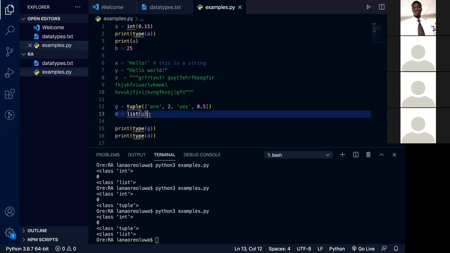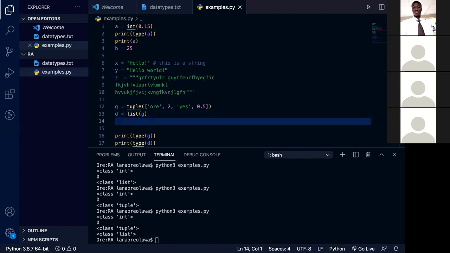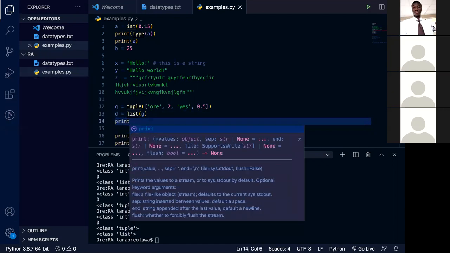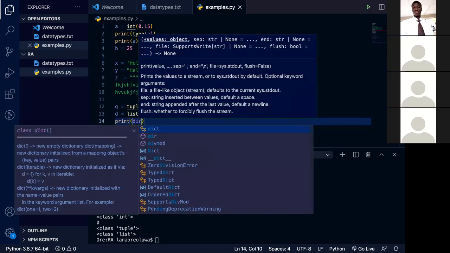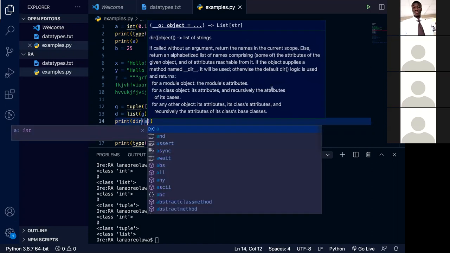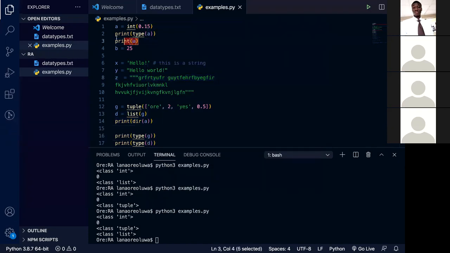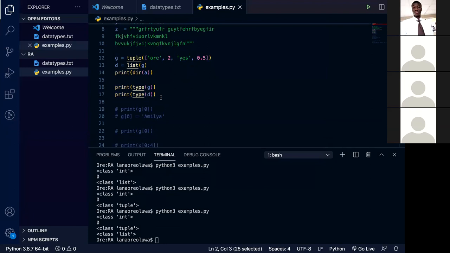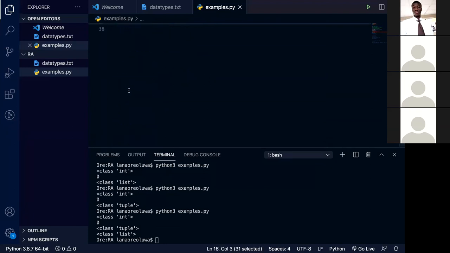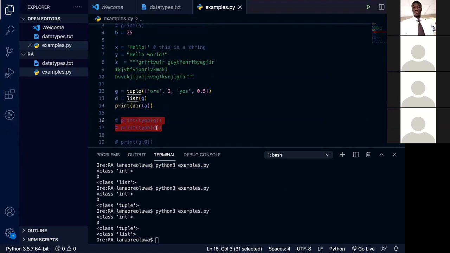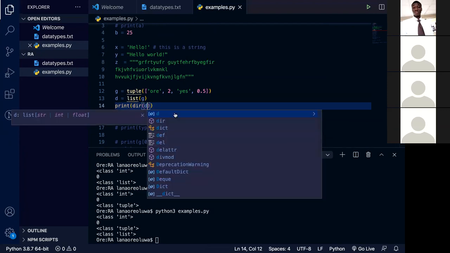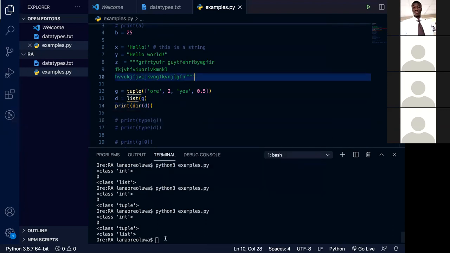So we can try list, and see what methods or attributes are available. Let me comment all these print statements out so we can see. We want to print and see what methods or attributes are available using the list data type.